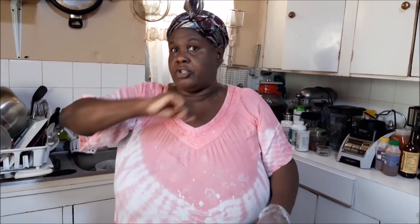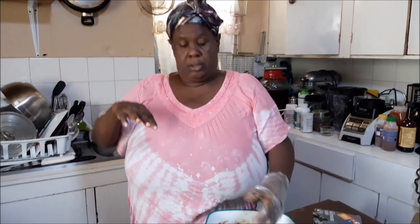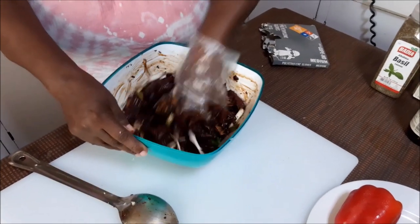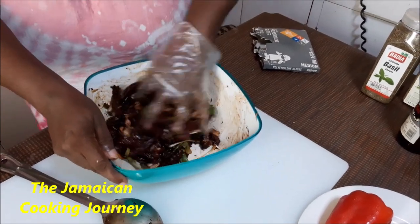Every real cook gets burned. So try to learn to use both hands — in case you get a little burn, suppose you're doing catering and some oil splashes on you. You can't turn the stove off and sit down for hours to cool a burn while people are waiting for you. So try to learn to use both hands so you can have some ice or an ice pack while using your other hand to keep working. A little tip for you right there.